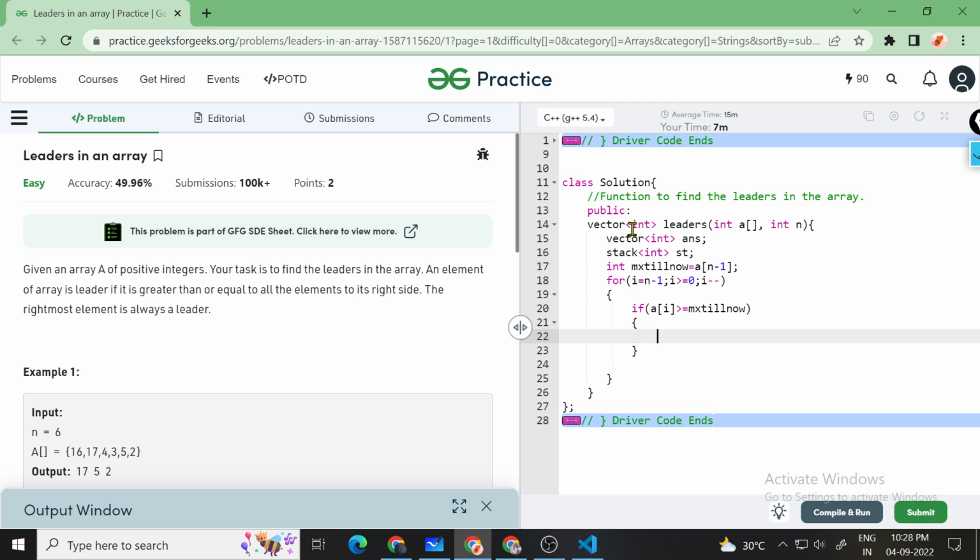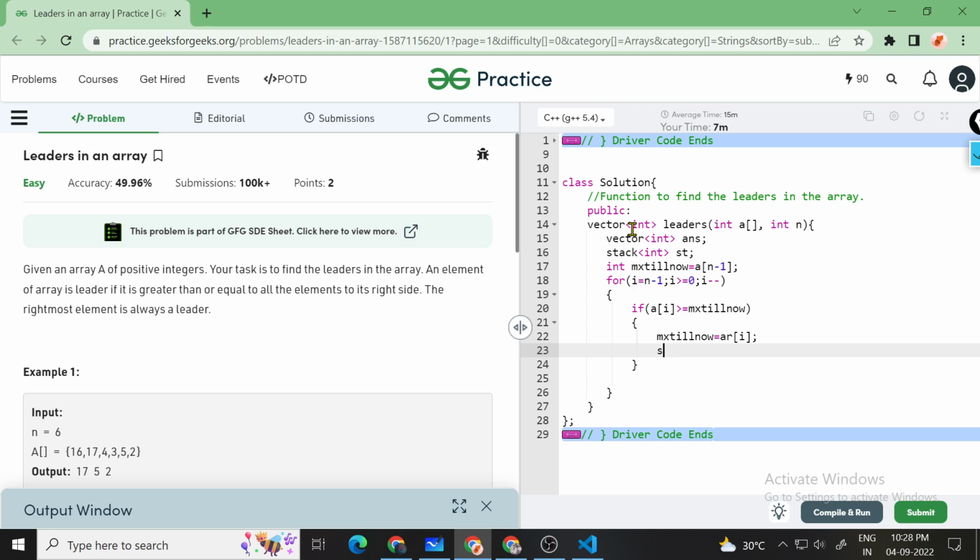That is, I'm going to update this max till now with the value of the element of the array, and I'll push that element into the stack. After this for loop is executed, we'll have all the required elements in our stack.